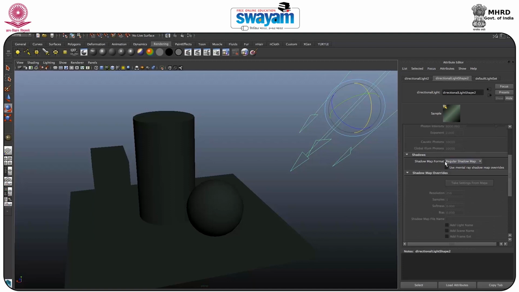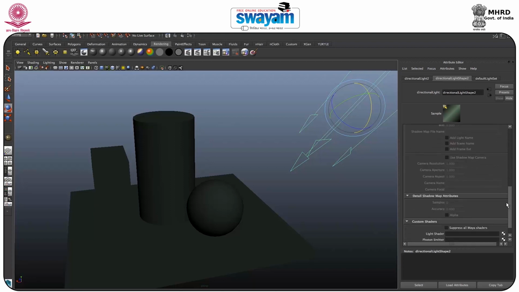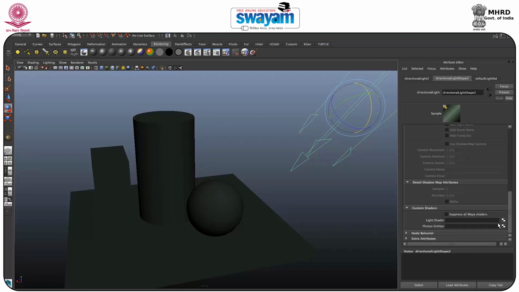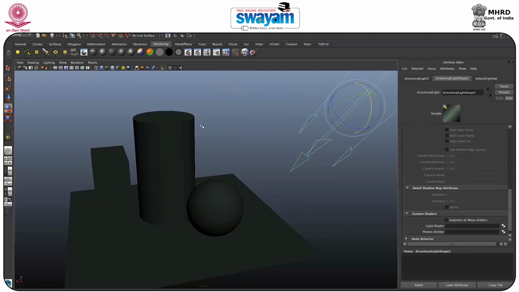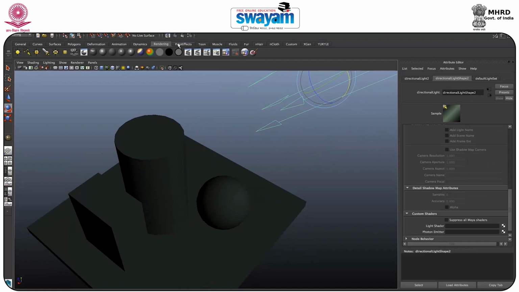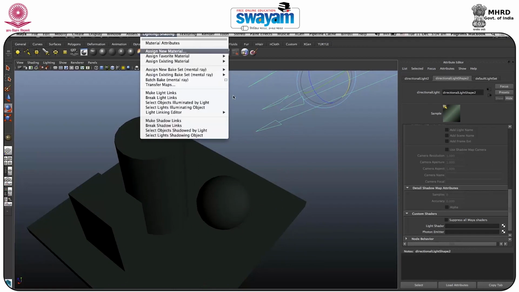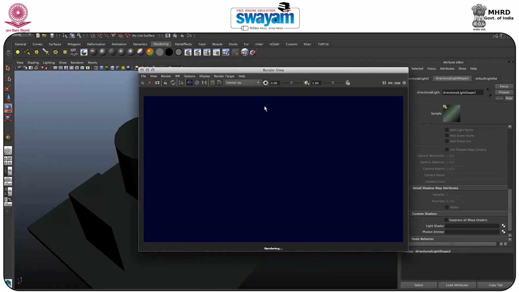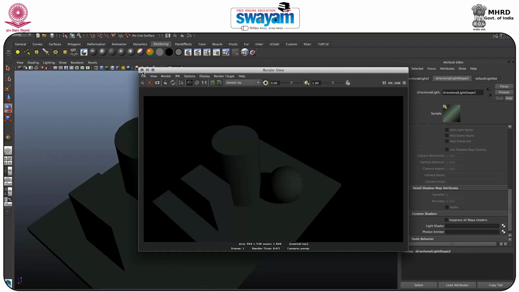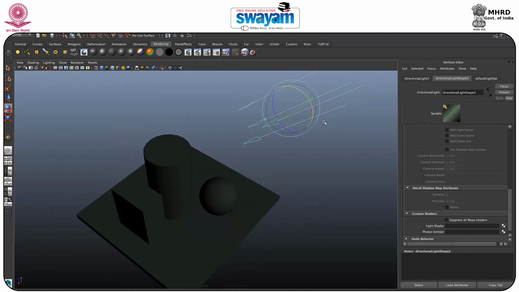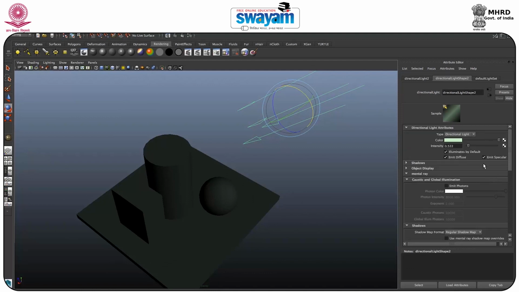So here you have the shadow. I will just select use mental ray shadow, and also you have the custom shaders, but we don't require this. As you can see, if I select it and have a render, it completely depends on the direction of your light.